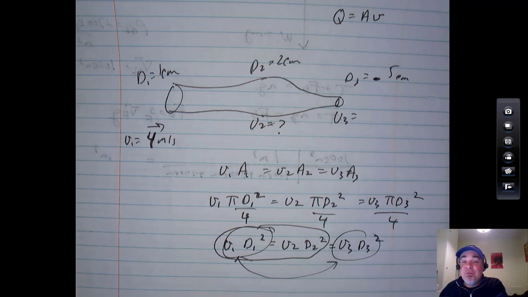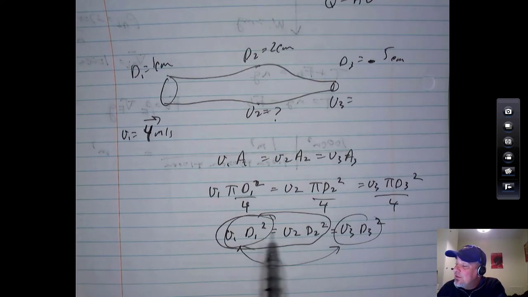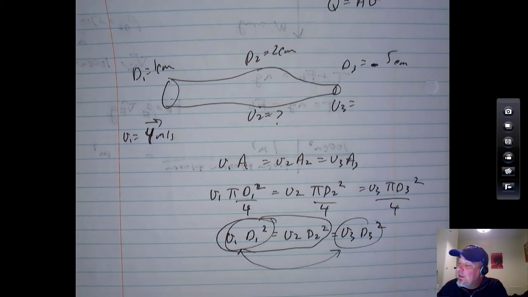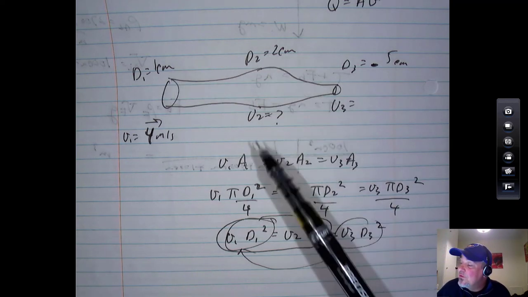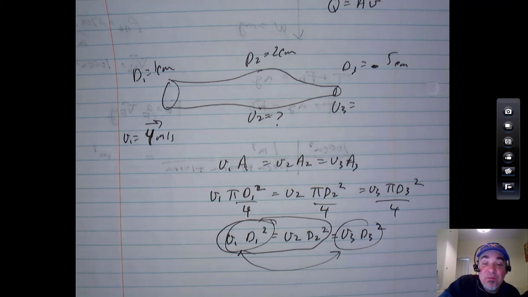So you could do it the first way I said, more mathematically rigorous. Just take this equation, this and this and this, you can solve for V2. Or for the part B, this and this and this, you can solve for V3. Or you could realize the relationship between the way that it goes, that D1 squared and D2 squared. So making it twice as big makes the speed 1/4 as much. Okay, so that was a volume flow rate problem. Let's take a look at the next one.